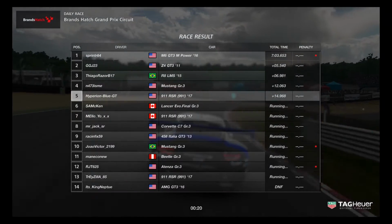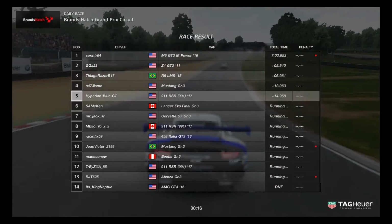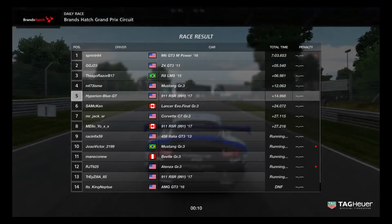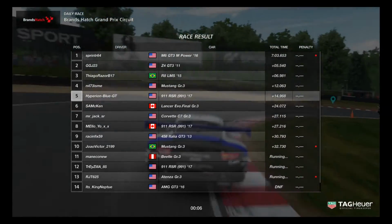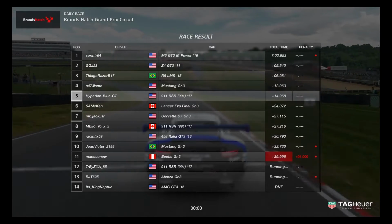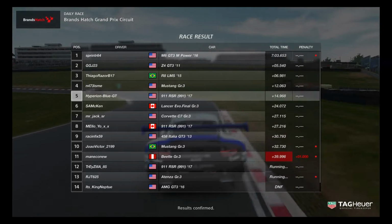Race well done. So looks like this is going to be quite a challenge and give better ways to go for it. So maybe it might give a good chance to stay in the top five, so that might go a little bit better. So looks like that was a very good race for today, and looks like this is going to be quite a bit closer to be able to catch up on it.